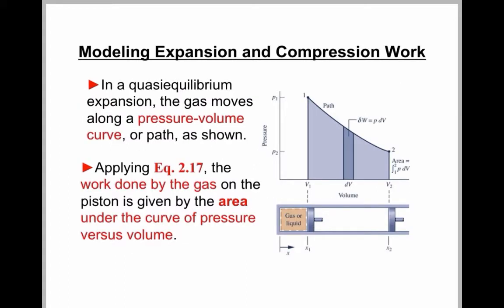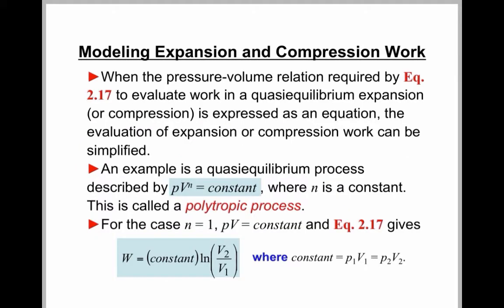Therefore, if I had a pressure gauge within that piston cylinder assembly and I measured what the pressure was at state 1, and as it expanded to volume 2, I could monitor what the change in pressure was as a function of time. The area under the curve is the work. Frequently in our thermodynamic processes and actual engineering problems, we can usually assume that the pressure times the volume raised to some power would be equal to a constant. If that is true, then we have a polytropic process.